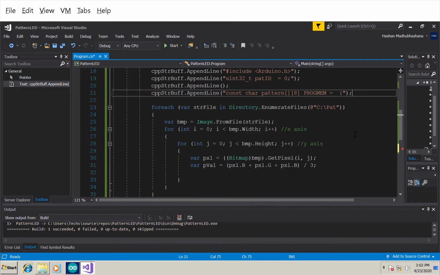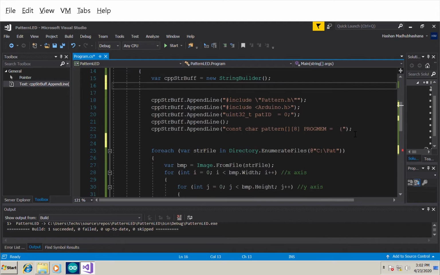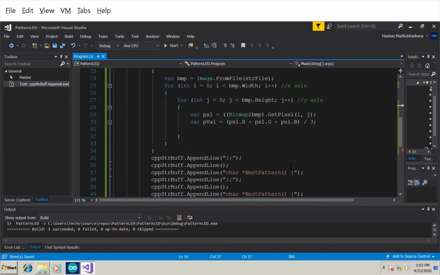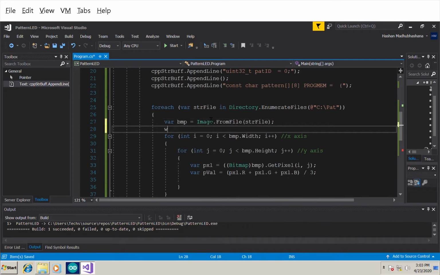So I'm going to use a variable for that. Let's use var, and I'm going to initialize this to 0. For every file I'm going to use width plus equals bmp.width.